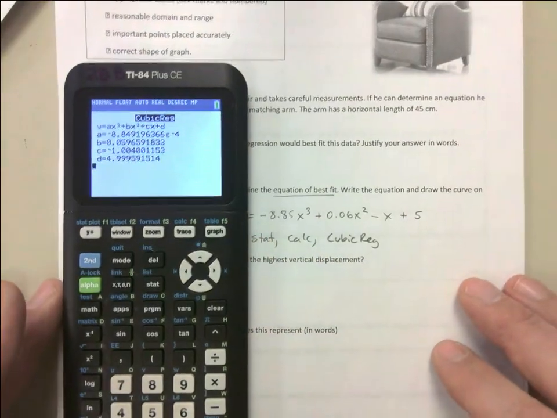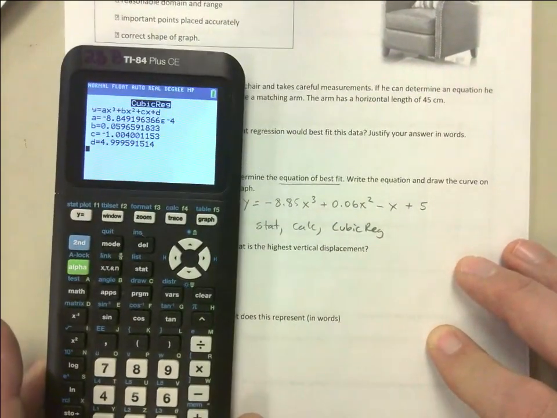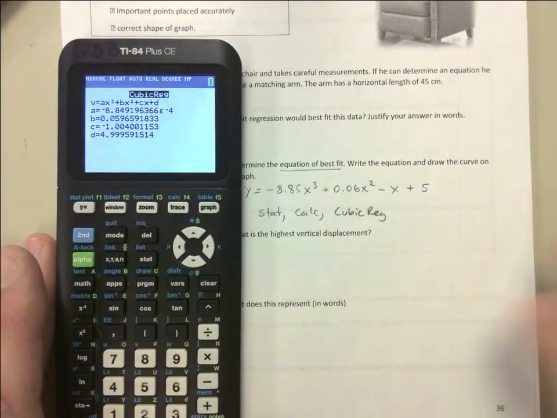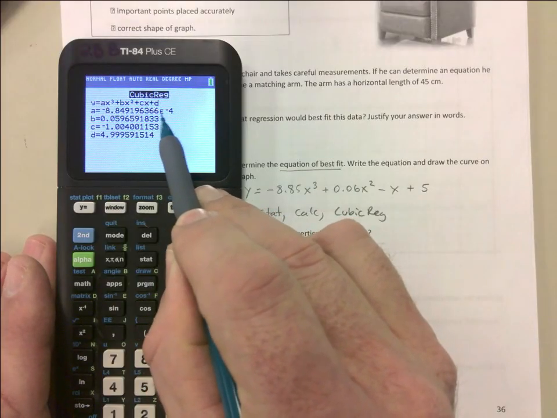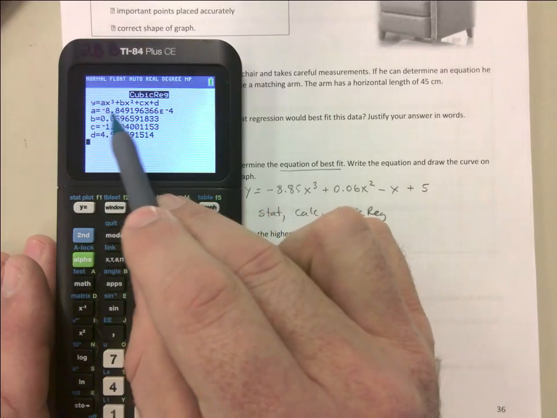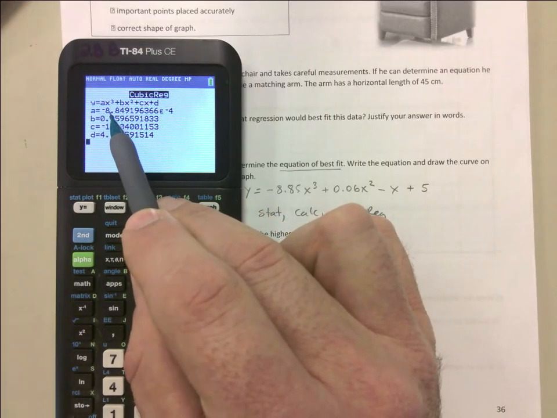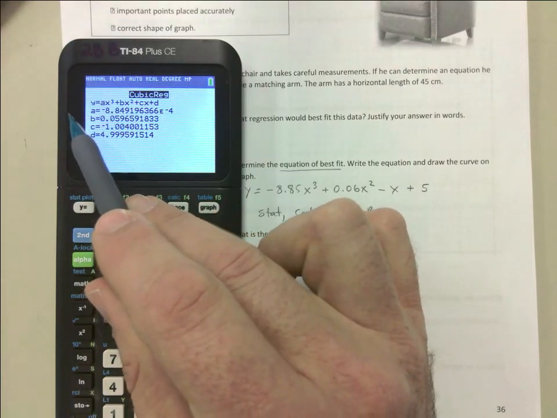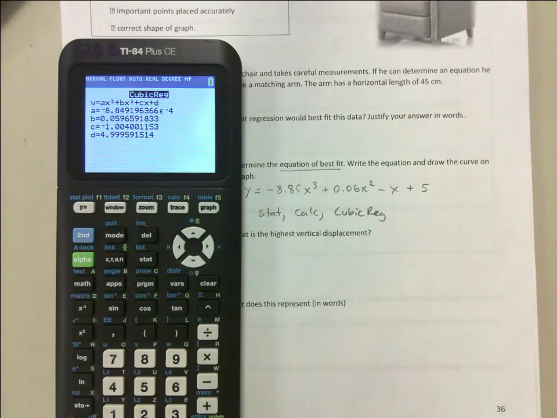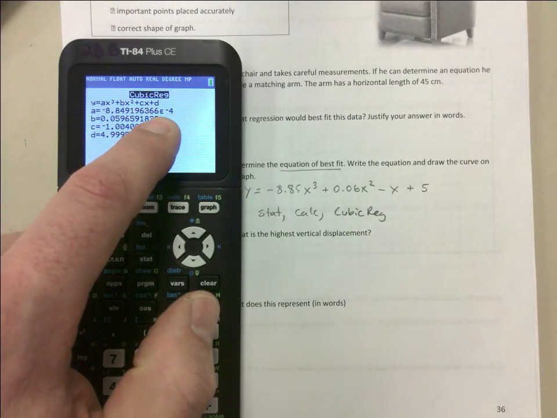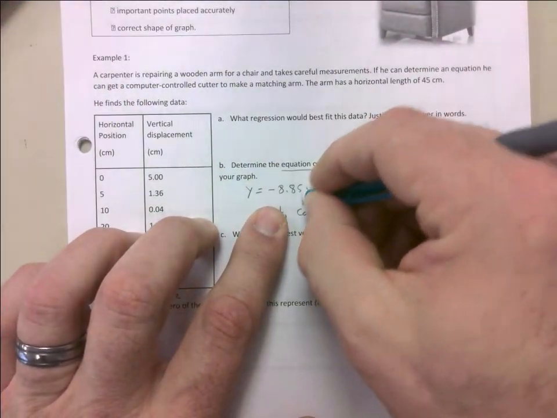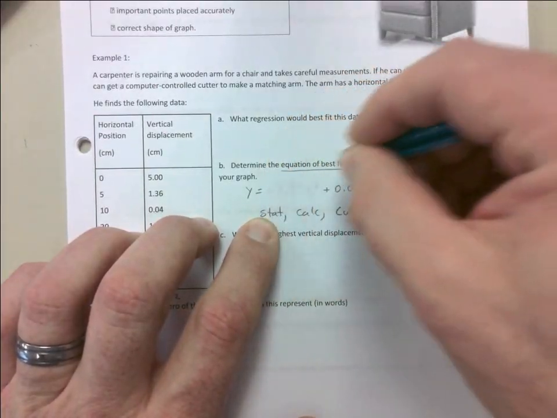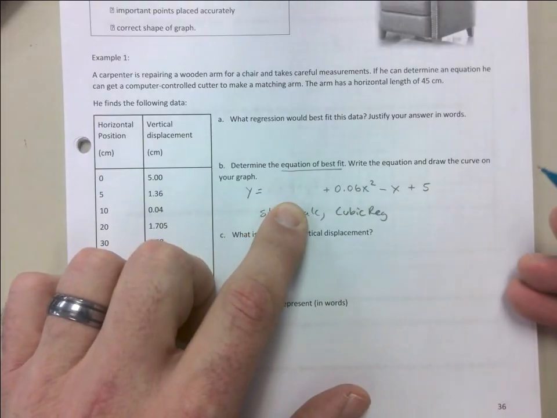Oh, I just noticed a problem here. You probably didn't catch that on the video. Maybe you did. Do you notice this here? E to the -4, which means this is incorrect. That means that the decimal has to shift how many places to the left? We can't have 0 for A. Then it's not a cubic. We have to shift it 4 decimal places to the left. Okay? So that's one of the reasons. Maybe I did this on purpose, you'll never know.